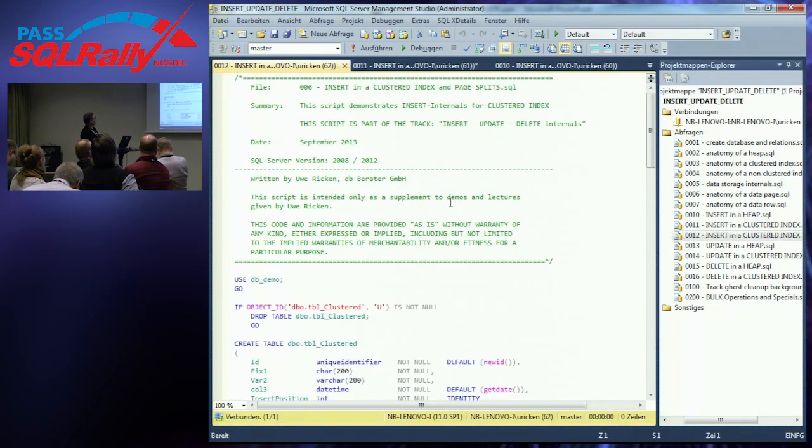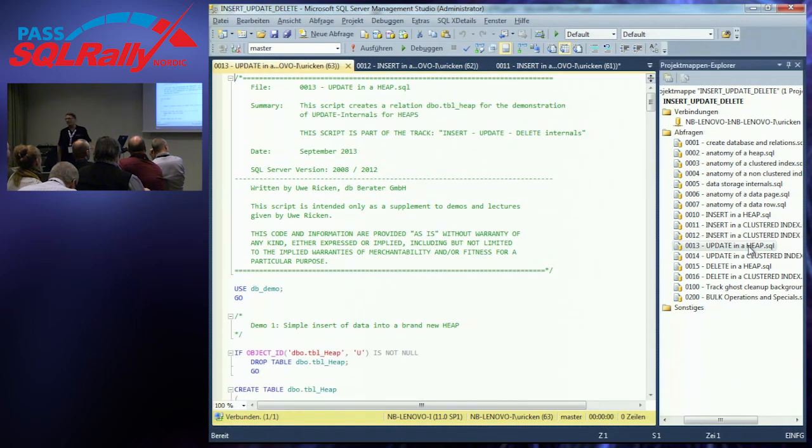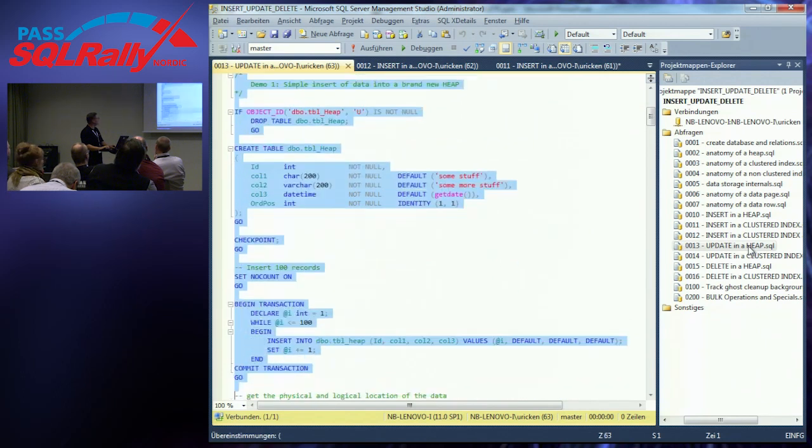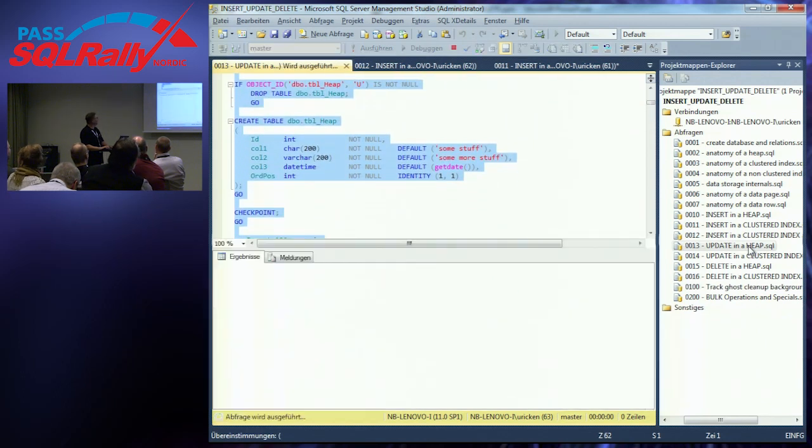The page splits. I told you that it is a very expensive thing. Let's go to the updates of a heap. Updates of a heap can have many, many side effects. And these side effects I want to demonstrate to you, this forwarded record. Simple insert of data is okay, we have done it: checkpoint, insert, and now I insert a few records, done.